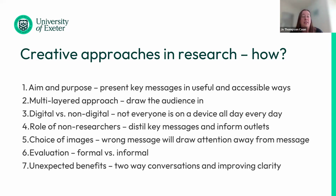There are some links, and I'm guessing you'll get the slides. The Evidently Cochrane blog has been archived. It's still all there, and there are some really fabulous examples of how to make the research, which is really important, since Cochrane reviews are the gold standard of evidence synthesis, really interesting and useful for the people who can use it. And there was one review in particular that made me think, gosh, there's so much more we could be doing apart from just publishing our papers.